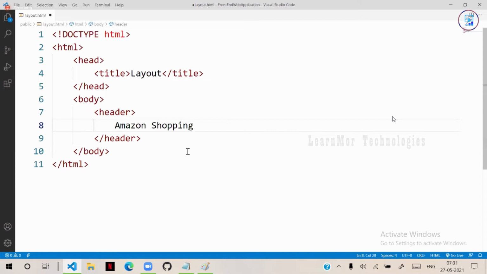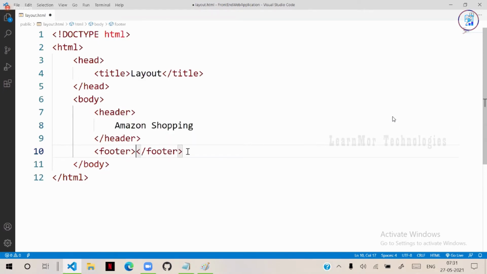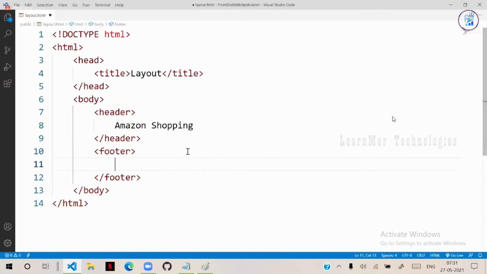And below that, I will keep a footer. So header at the top margin, footer at the bottom margin. Here I am writing ampersand copy, which will put a copyright symbol. So I said copyright 2021. Initially, we will see the first basic point.